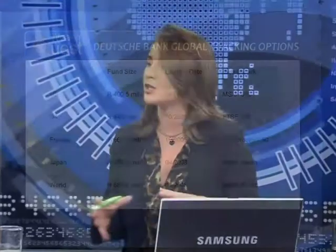Tell us about the various options we have when it comes to the developed world side of things on an ETF basis. Yeah, the Deutsche Bank Tracker funds are great because not only can you buy ETFs that give you exposure to all the South African equity markets and bond markets and property and so on, but you can also buy international investments. And the Deutsche Bank ones give you exposure to developed markets like the FTSE 100, which is the UK stock market, the MSCI 600, which is the US stock market, Japan, the world product, which gives you exposure to something like 27 countries around the world. And there's also a European product.